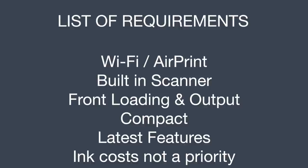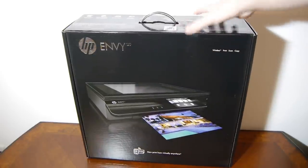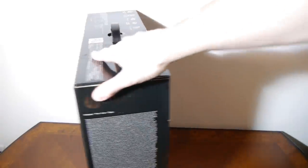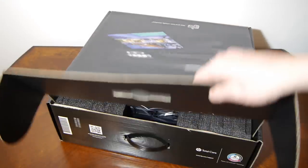I'm not too fussed about ink costs — people get really hung up over that, talking about refilling, chip-swapping and all that. I just want a printer with all these features and I'll pay for the ink. I ended up getting this — I saw it in Costco while buying some other stuff. It's the HP Envy 120. It was on a bit of a deal but you'll find these for about £150 in most UK printer stores.